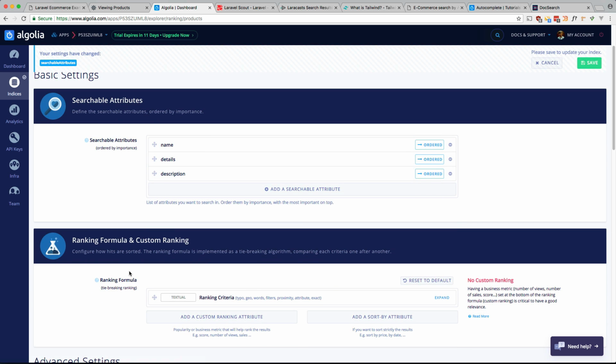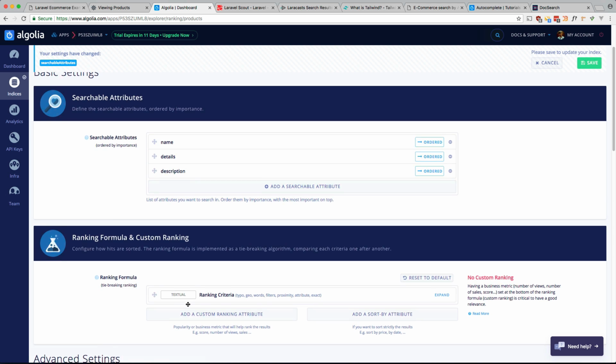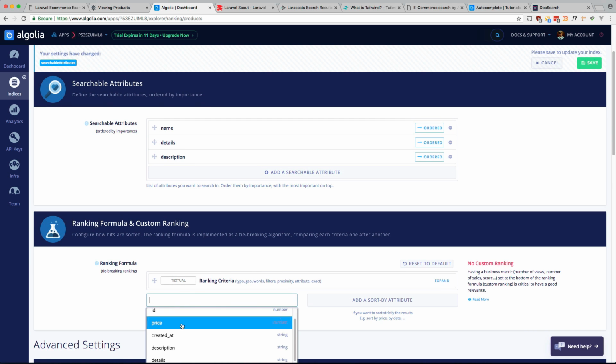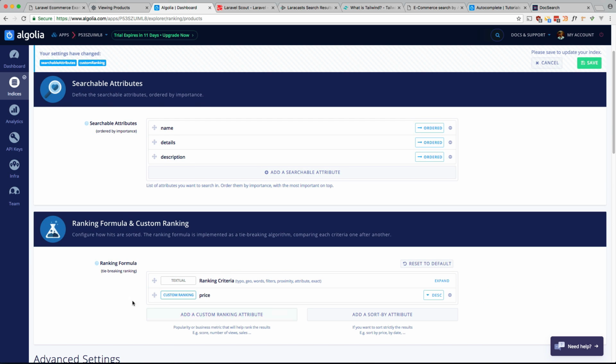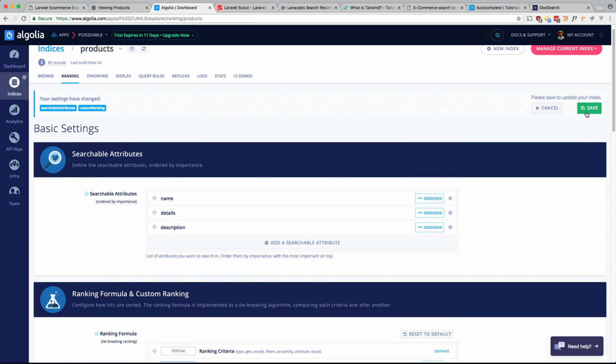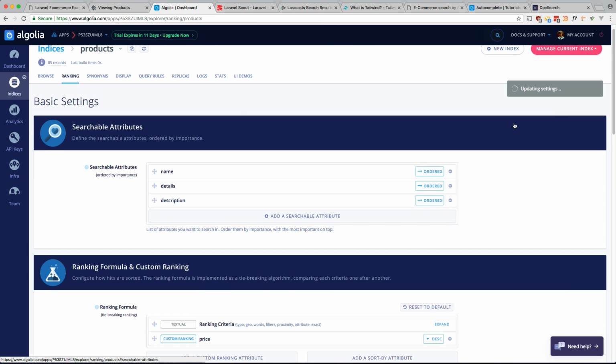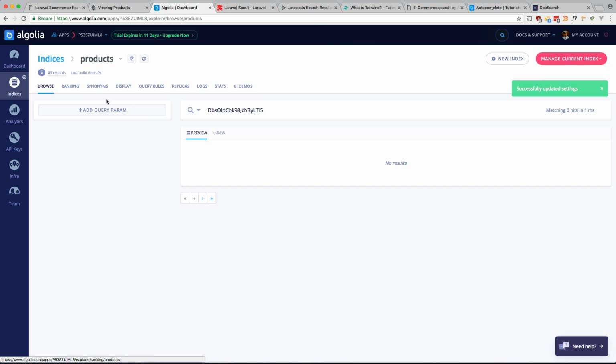And for ranking, this is based on sorting, so maybe we can specify the price for that. Cool, we can save that. And now if you go back, this is no longer searchable because we specified which fields we want to be searchable. Alright, so now everything is configured in Algolia.